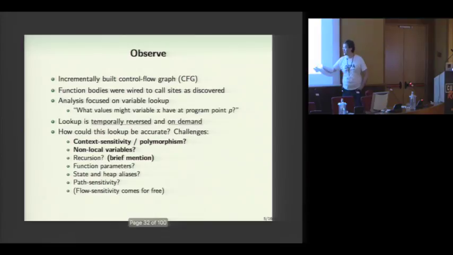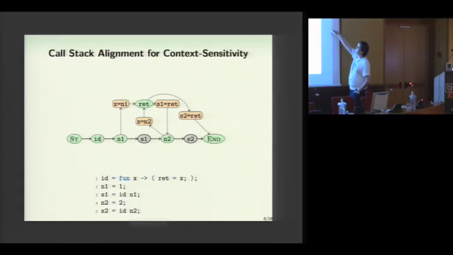I should mention flow sensitivity comes for free. That's one of the things about this analysis. That question I'm asking, from a given program point, what could the possible values of this variable be? This question is just fundamentally flow sensitive, right? The way that I'm sort of starting from a point and moving backwards and trying to figure out what values occur in this particular variable, okay? So let me talk about that first problem, right?